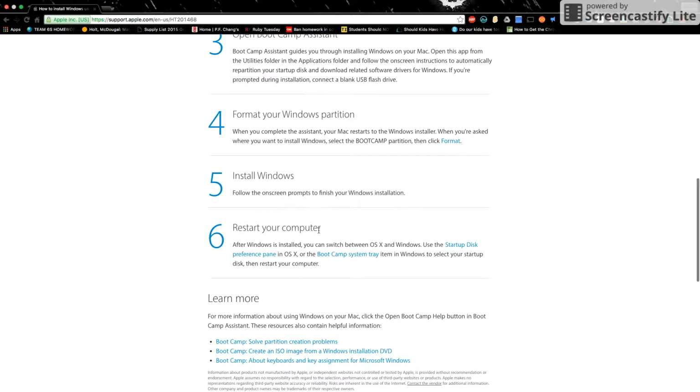When it restarts your computer, hold the Option key after the chime is done. Click Option, and then they give you 3 options: Recovery HD, Macintosh HD, and Windows. Then you can choose which one you want. Every time you want to switch, just restart the computer. When it does the chime, hold Option, wait until all 3 icons appear, and then click on the one you want. Remember, do not click on Recovery HD. It is only for if you lost all your data.